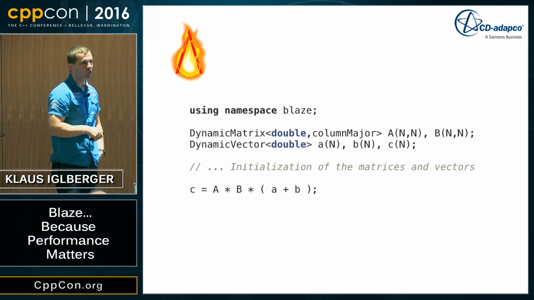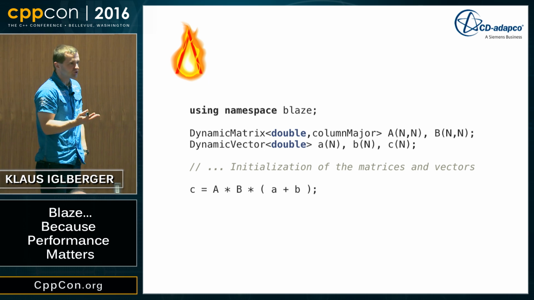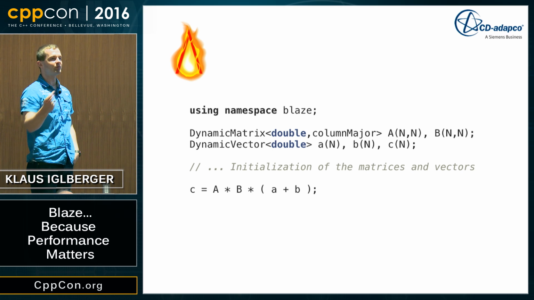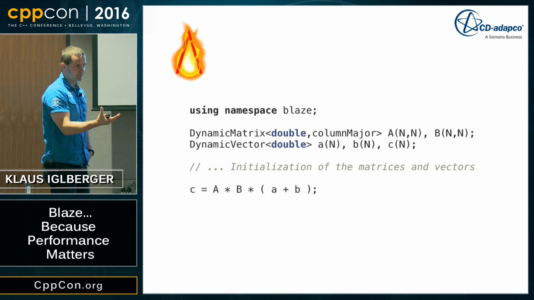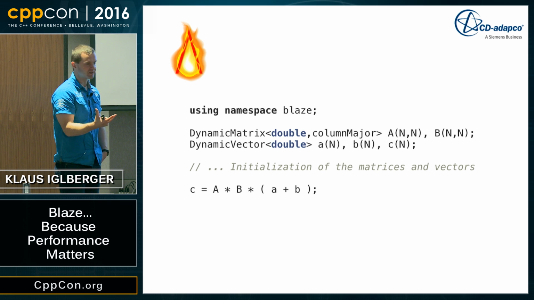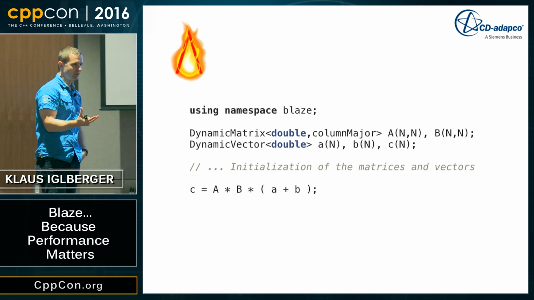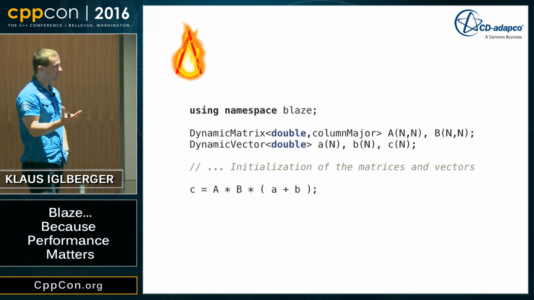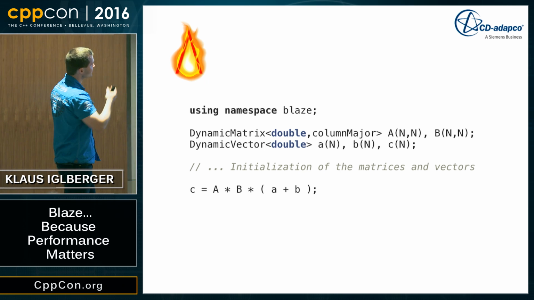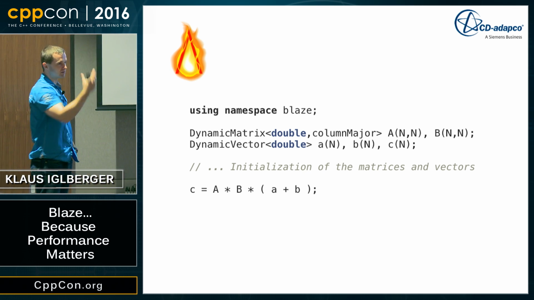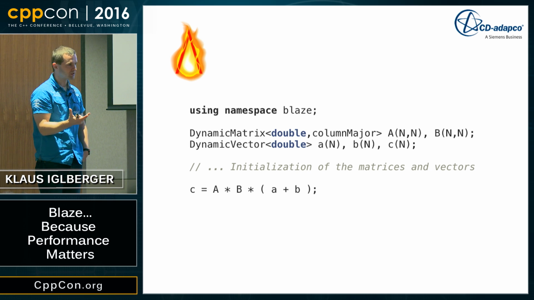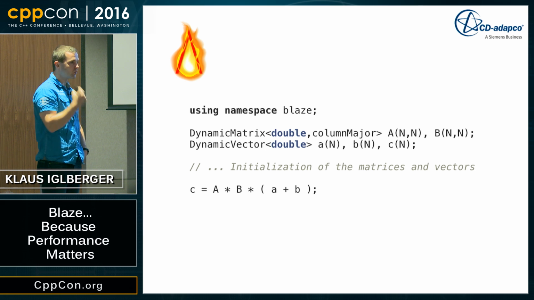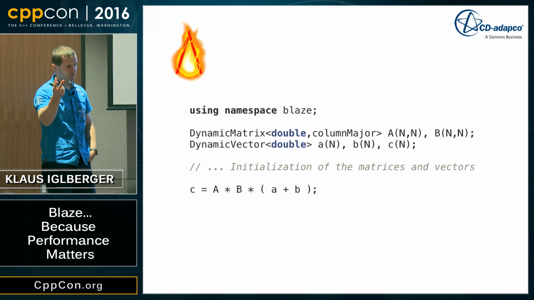However, much more beneficial for performance would be if I would evaluate it from right to left. First evaluate the vector addition. Create a temporary, whatever is necessary. Then compute a matrix vector multiplication with B. The result is a vector. And so then I can compute a second matrix vector multiplication, A times this temporary vector. Yes, of course, this is much more efficient simply because I've reduced the order of my computation from order 3 to order 2.